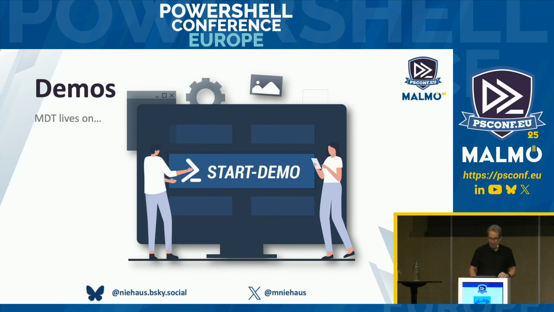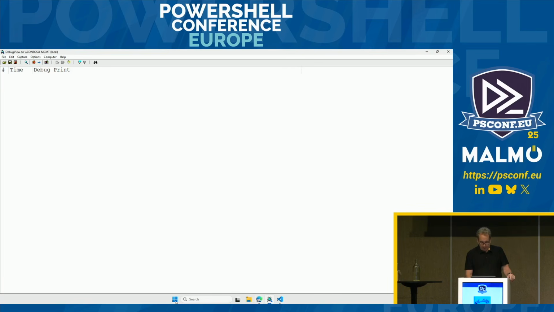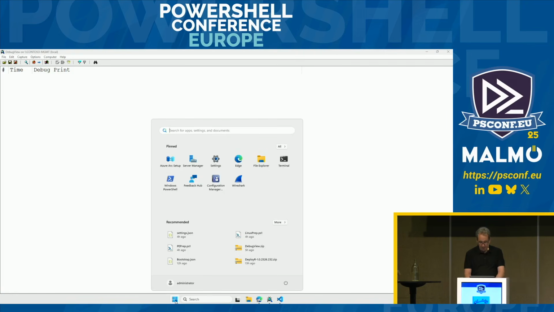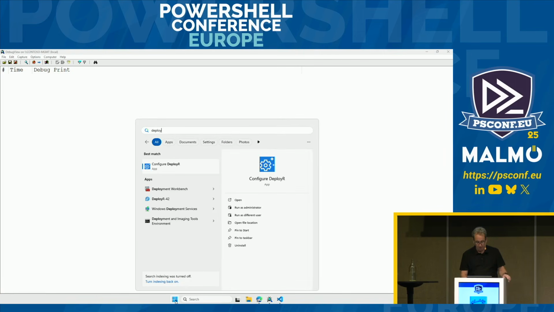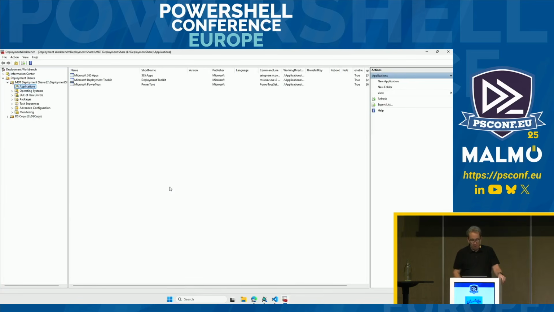So if we start off with that particular picture, we can go over to a virtual machine where I have a copy of Debug View running. I can run MDT from there. So if I launch Deployment Workbench, we see a couple of deployment shares, and within them we have apps and operating systems and drivers and all that stuff.